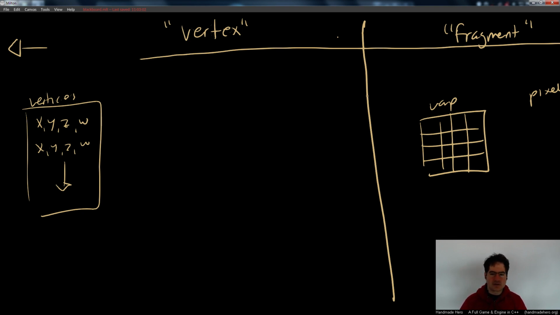The only difference is instead of working on, say, a 16-size warp of fragments or samples or pixels, we're going to do a 16x warp of vertices. So instead of taking in fragments, we're just going to take in 16 x's, 16 y's, 16 z's, 16 w's into our vertex shader, and we're going to operate on them.